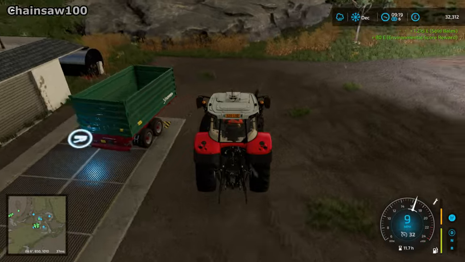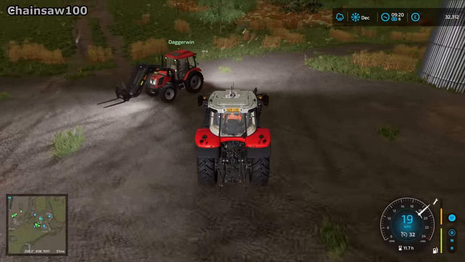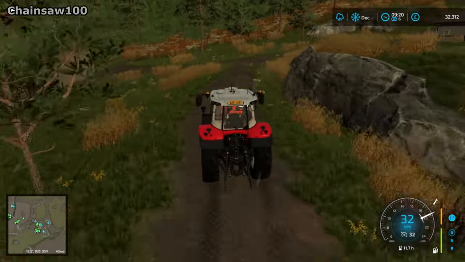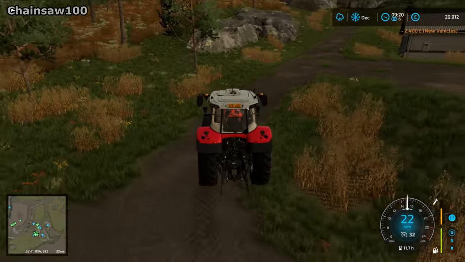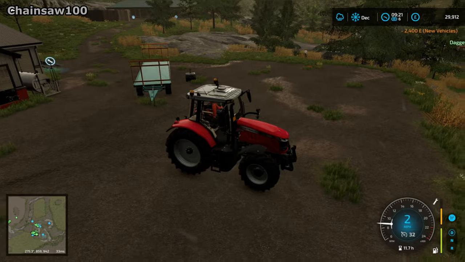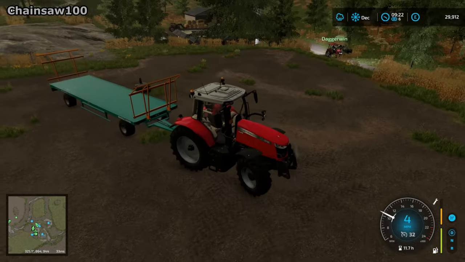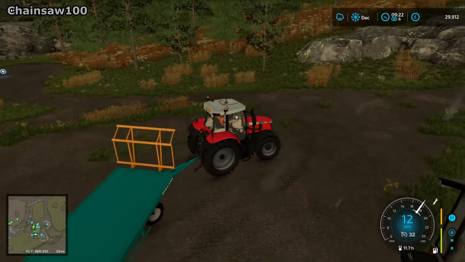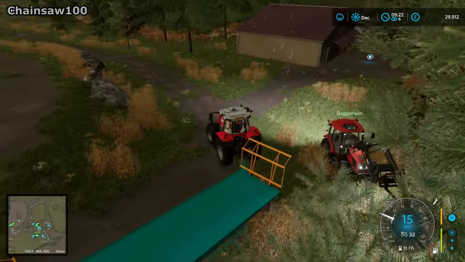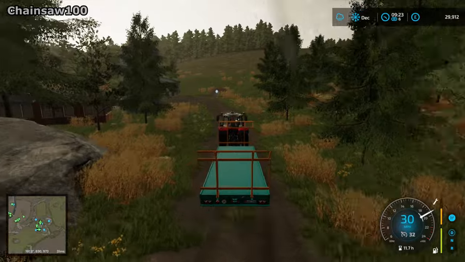Right, so that's all of the bales sold. We've got 32,000 after buying this tractor, which is pretty good. What I'll do is go and collect that trailer that Daggerwin bought earlier. And we'll take that up to the straw bale field. We can load that up with bales. See, I've bought a rear weight, or front weight. It's probably easier than using a cultivator as a rear weight all the time. Anyway, I'll take this up to the bale field and then we can start loading it up with bales.